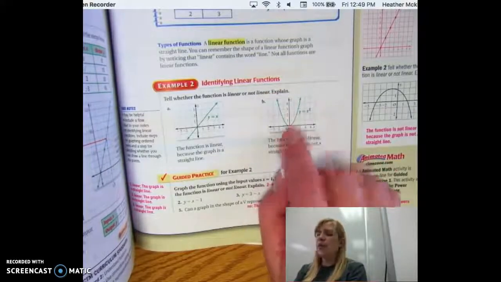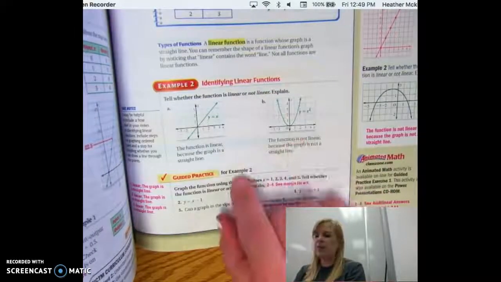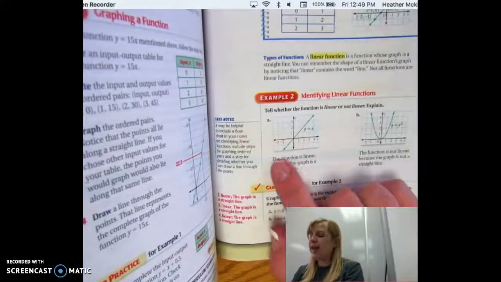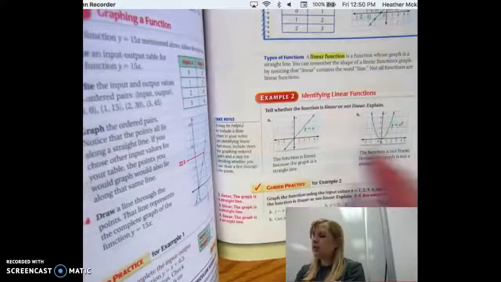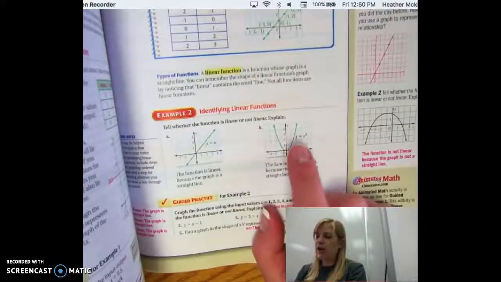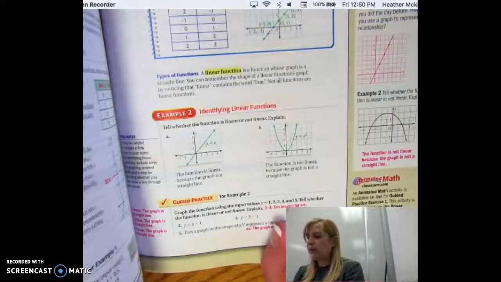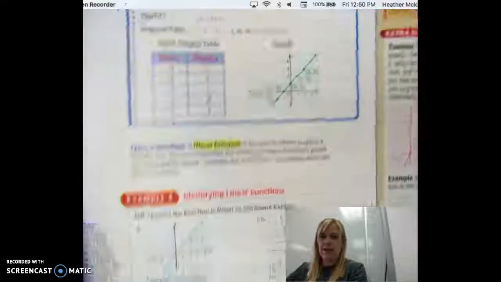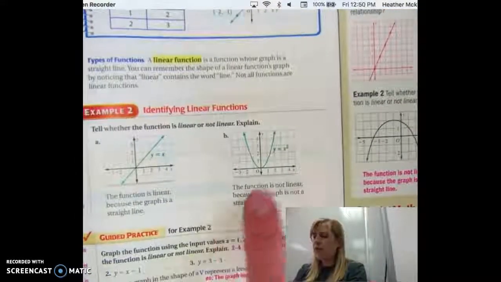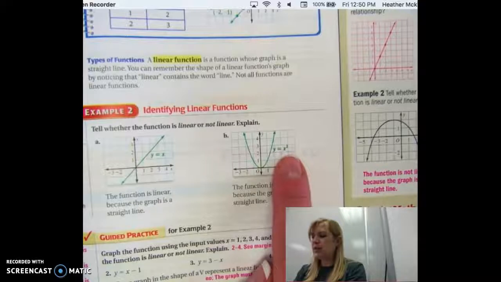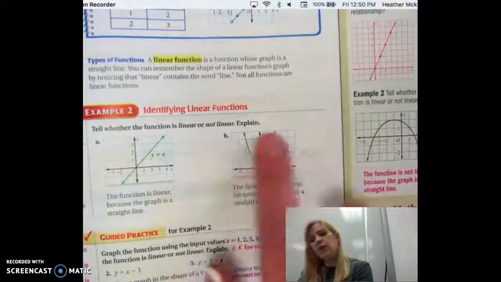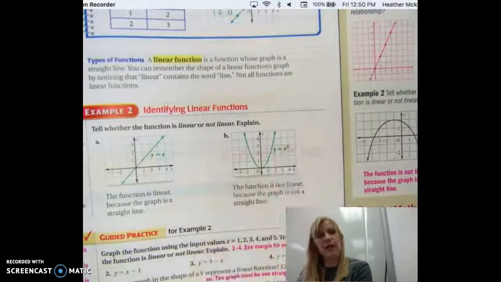This is actually a parabola. If it's upside down, it's a hyperbola. We are dealing with linear, or functions that happen on a straight line. So this is a non-linear function. I wanted to point that out so that you could visually see that difference, and know that whenever you add something to an equation like a square number or a square root, it changes what the graph will look like because you can add those negative and positive numbers.